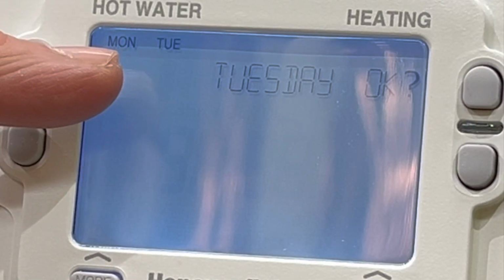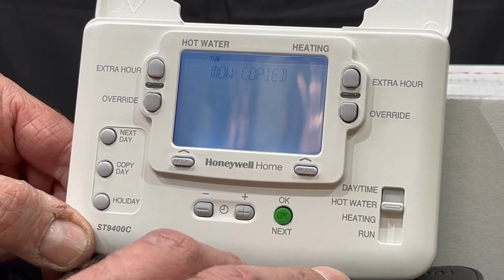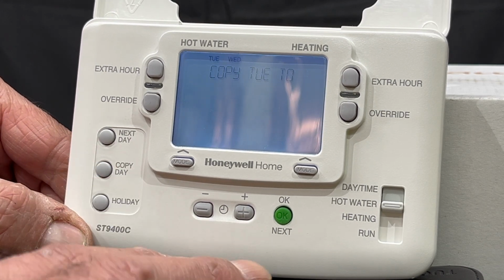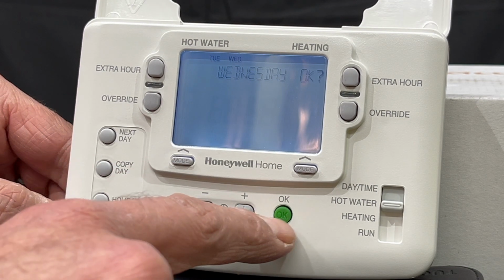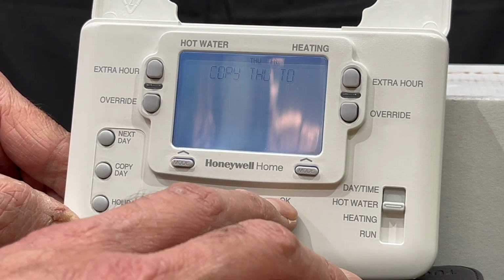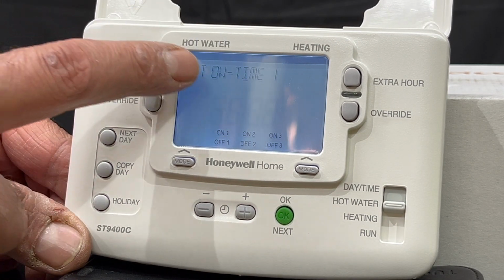and it says copy Monday to Tuesday, okay? And I will go okay. And then I want Wednesday the same thing, copy day again. So it says here copy Tuesday to Wednesday, and I say okay. And then we'll go Wednesday to Thursday, okay, and then Thursday to Friday, okay. But I want Saturday and Sunday different. So we've reached the Friday, Monday to Friday.